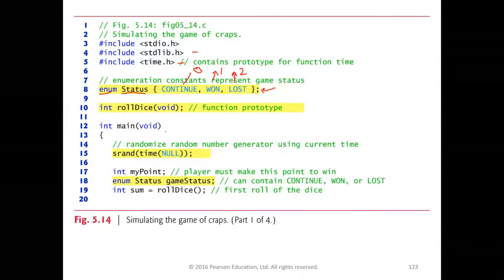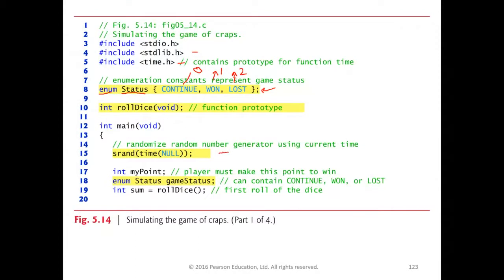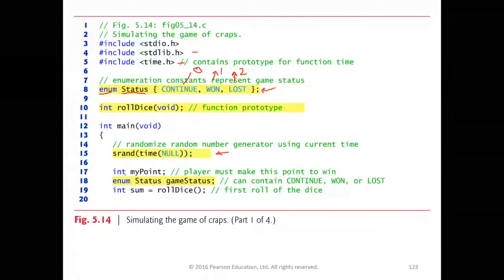Right, so then we have our main function, and in the main function we are first generating random numbers. This simulates rolling the die. First we're setting the seed: srand, and the argument is time, which gets an argument of NULL. So we're setting a random seed, so we get a different random outcome every time we repeat this.